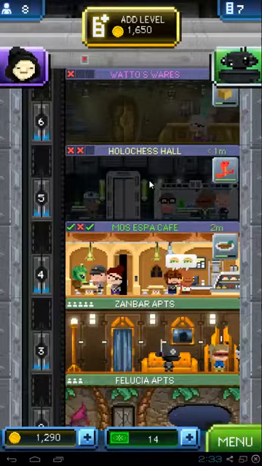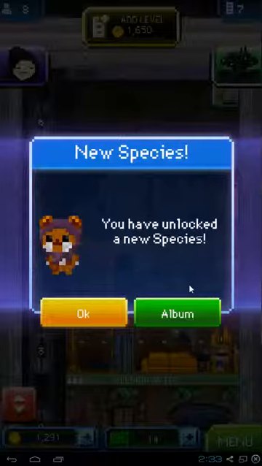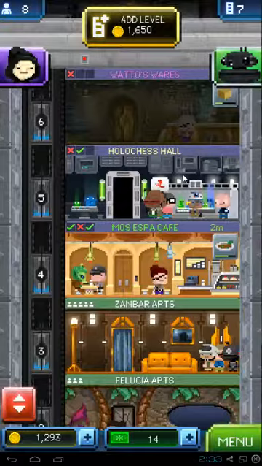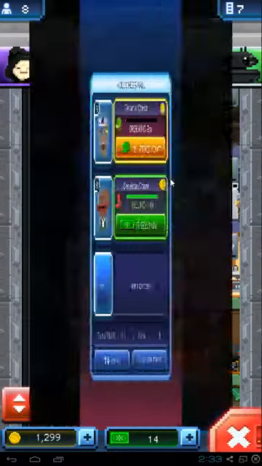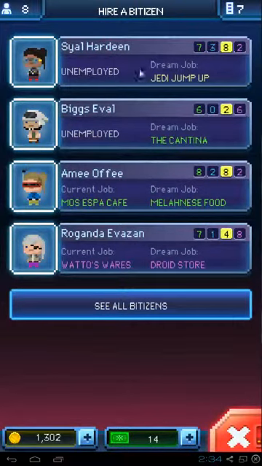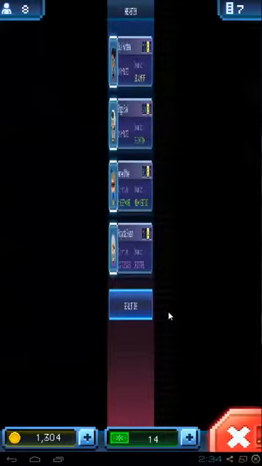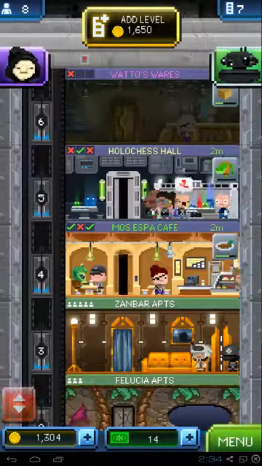And it just so happens there is an opening at the Holo Chess Hall. What is that? It's going to lag if I click this. I'll look through it some other time. I can't believe how laggy it is to open that menu. Okay, let's see what we got. CL Hardin. You would be perfect for this job.